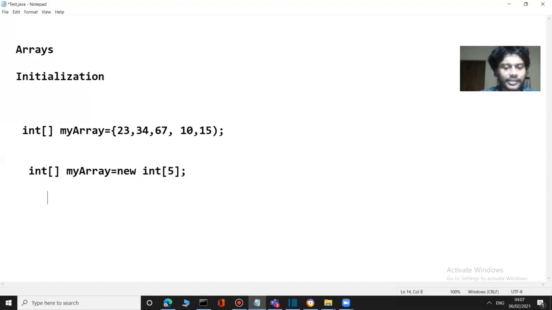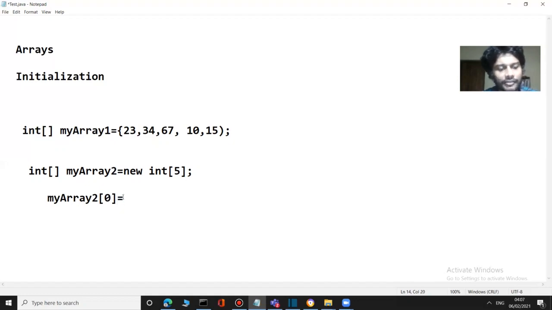You can give the array name, my array. Since it is my array, I will write it as my array 1, and here I will write it as my array 2. Now for my array 2, put the square bracket and put the index number 0, and here you can write whatever value you want.